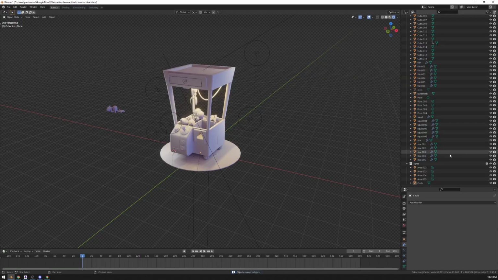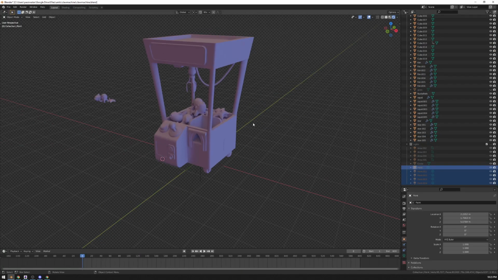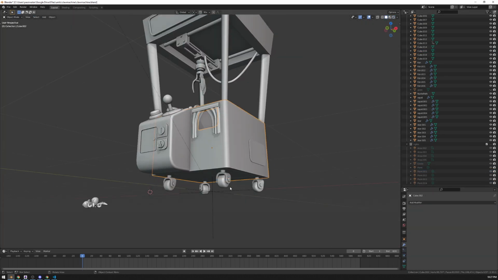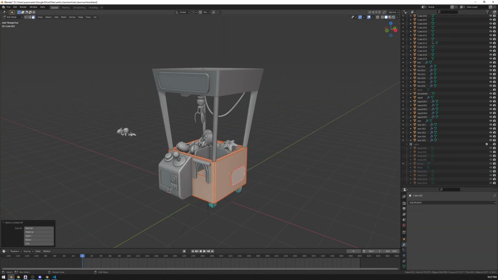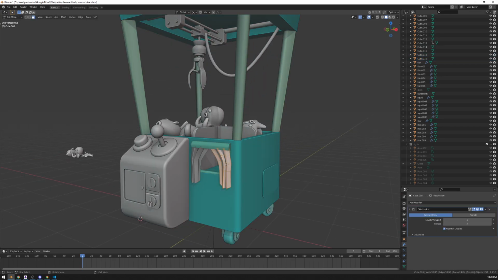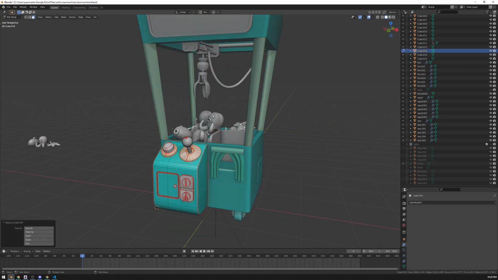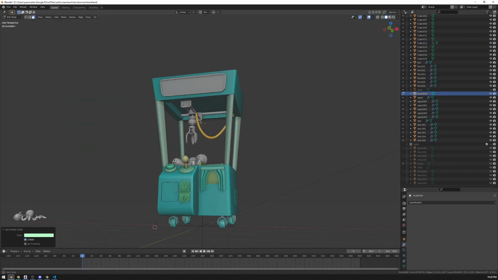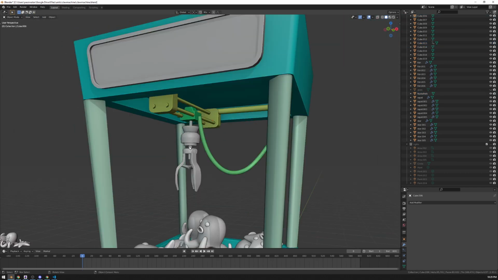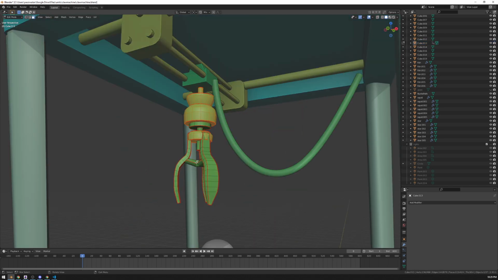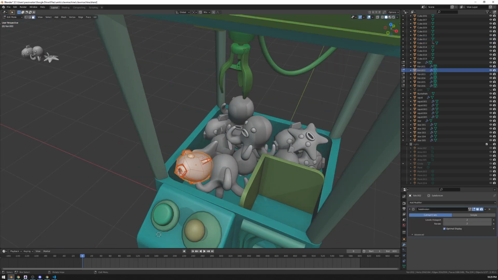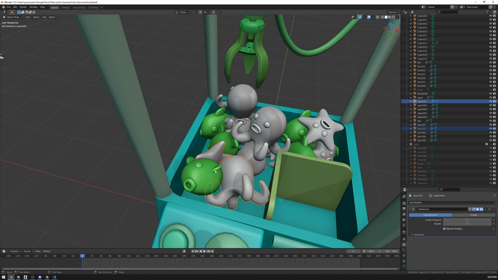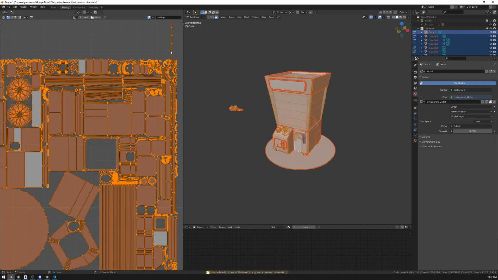By itself, driver expressions are very limited in what you can do, but thankfully you can add your own functions into the driver's namespace, which is exactly what I did. I added a couple of useful functions and some shortcuts for myself, so that I could do more with expressions with less text. And I put them in an add-on, and the add-on is on Discord in the DF channel.